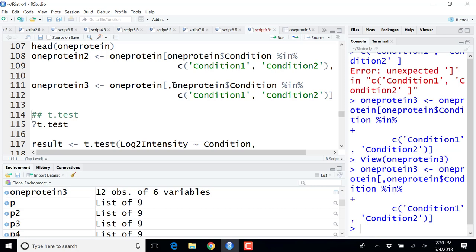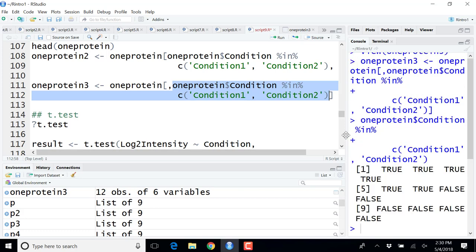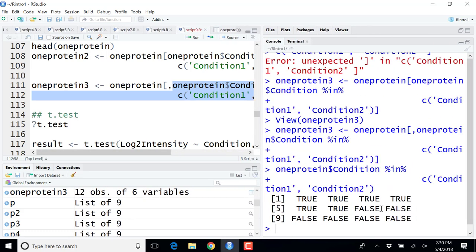Okay, let's try this one. Only this one. This one should show the true false value, right? So let's see. That's true, false, choose for, right? So here we have true, true, true, true, true, 6 true, and then other false. So they got the first 6 columns, but we already have only 6 variables. So that's why it looks like we copy the original one, I think.